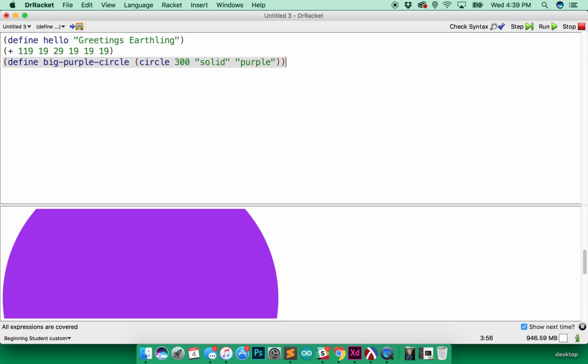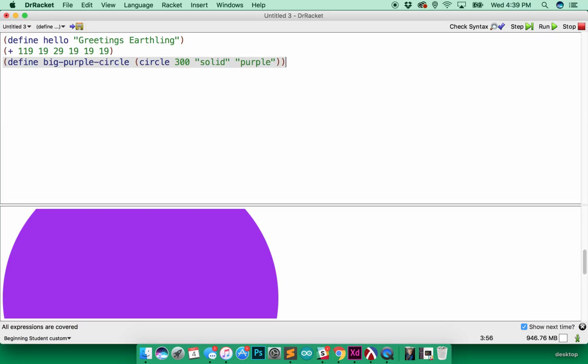Well, this is another thing we haven't talked about, but nesting of expressions. So this is one expression. I mean, the whole thing is one expression, but this will evaluate to be the image of the big purple circle. Yep. And so we're defining that this variable name is actually the image of a big purple circle.